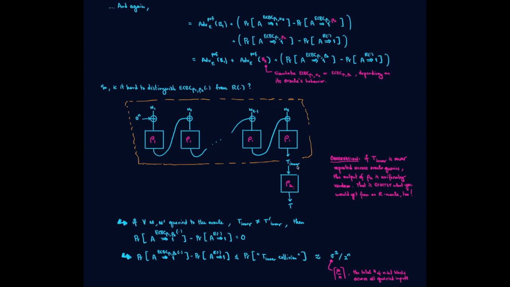Or what's more likely is that because you're allowed to ask messages of variable lengths, and they could be long, if there are Q queries, there's only going to be Q possible values of T inner that are going to happen across all those queries. So the chance that you get a collision just by being unlucky on the output of this is like Q squared over 2 to the n. You don't expect that probability to be large until somewhere around square root of 2 to the n, right? You're going to get a q squared over 2 to the n term.